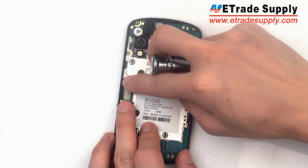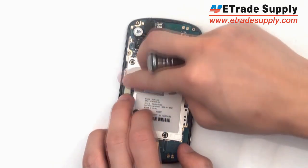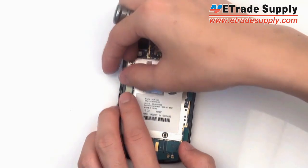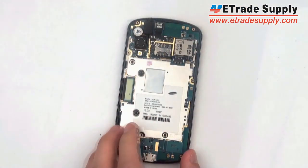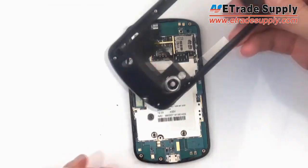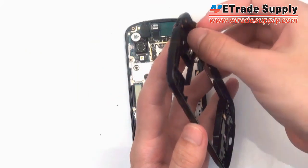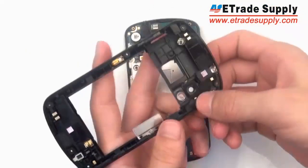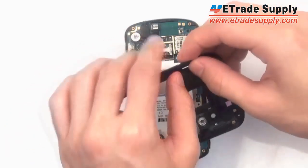So you make sure everything's properly stuck into place. You could reconnect the motherboard. Do this gently and make sure you have it properly centered, otherwise you may damage the connector. Put back in any buttons that may have come loose and fallen out, and make sure they're in tight.